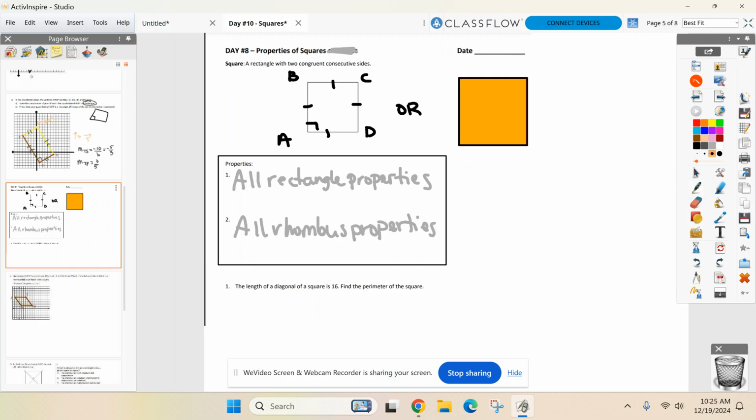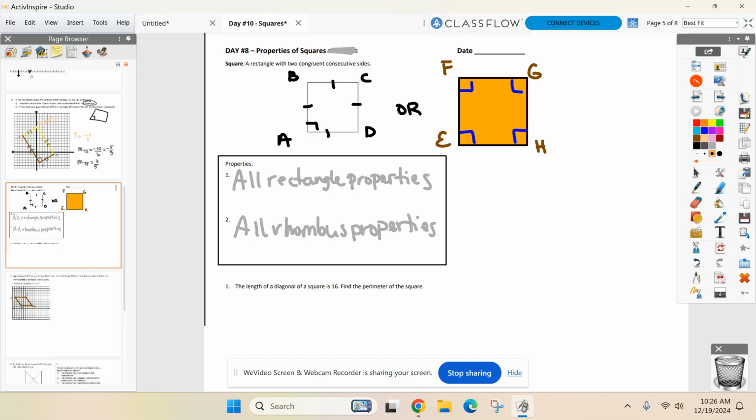Let's talk about how I transform a rectangle into a square. Let's call this EFGH. What would make this into an automatic rectangle? Remember, this is just a quadrilateral right now, a 4-sided figure. How do I transform it into a rectangle? Just like all 4 sides congruent makes it an automatic rhombus, all 4 right angles make it an automatic rectangle.